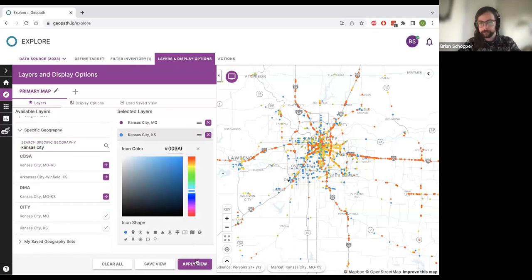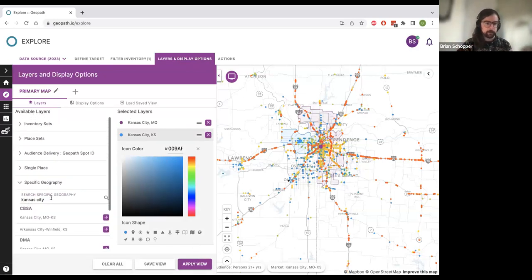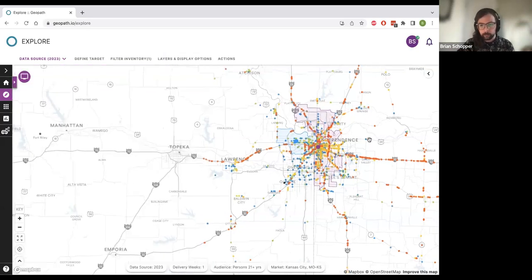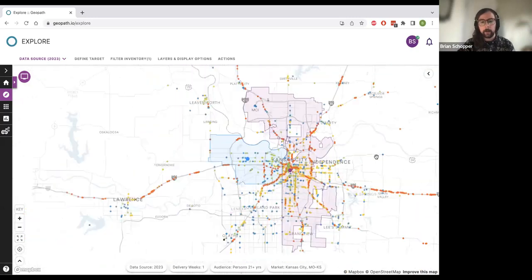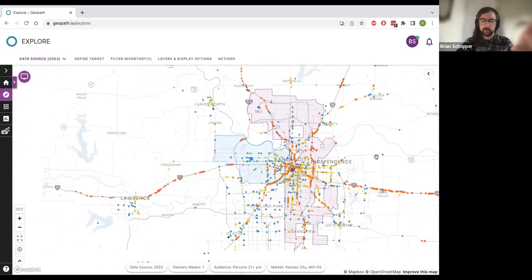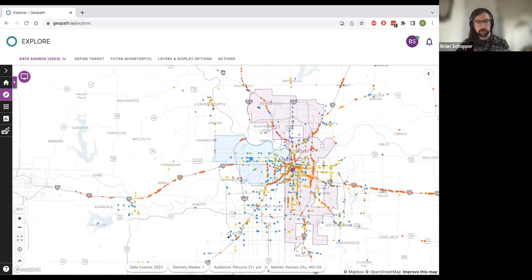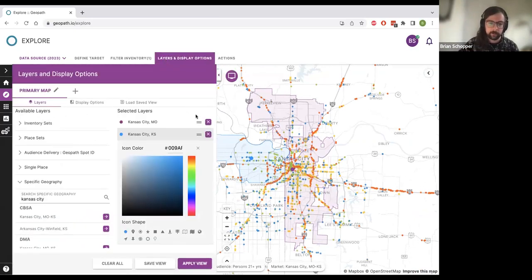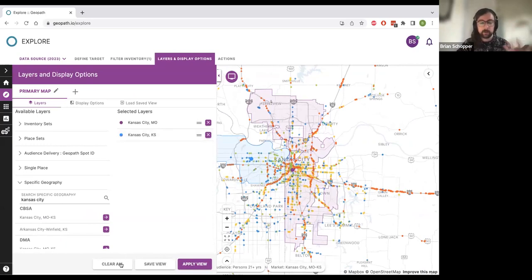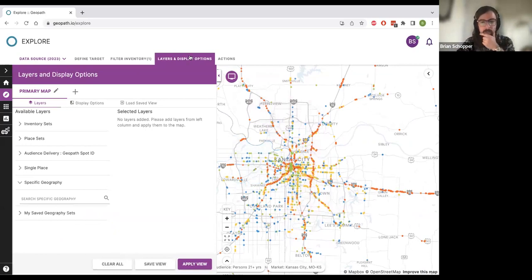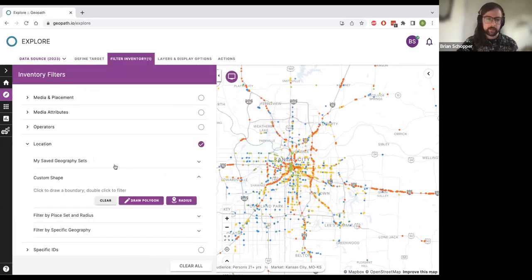One's blue, one's purple. So you can actually add the geographic bounds of either a county, a city. I think you might be able to do zip code here, but you can see this purple outline is the Missouri side of the city. There's the Kansas City side, much smaller actually. You can use this as a way to show what's the general area that a certain thing is taking up. So just a little thing to know about. I think it's fun. I don't get to talk about or use these features as much as I would like to. There's a lot of really fun stuff in here. So again, if I have some time at the end, I'll definitely hop back into that.